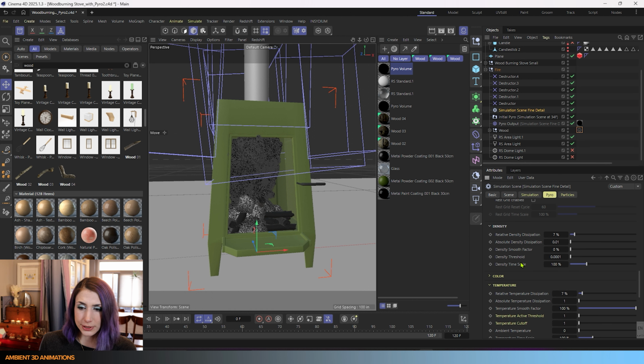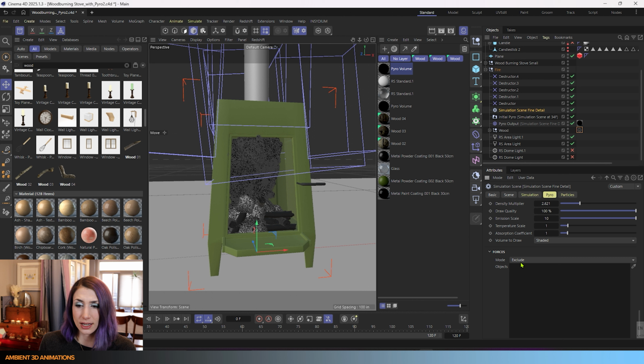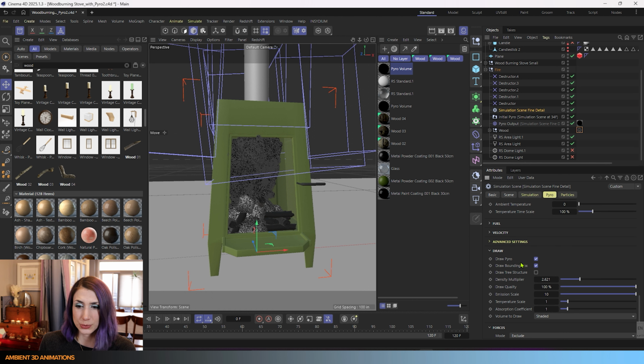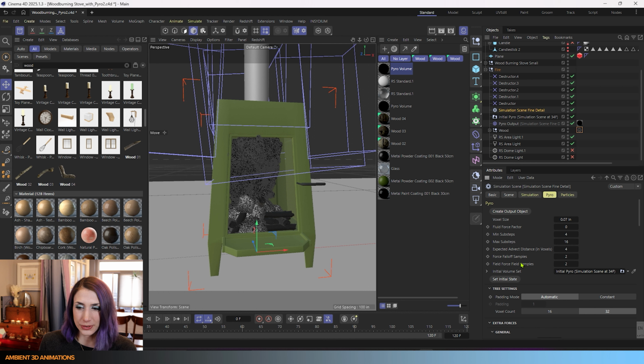And this isn't super intuitive to understand, but they're important to know so that you can really get the look you're going for. So this is going to be covered throughout several episodes, what all of these do. And I think you'll find it really helpful, because I find fire simulations are a little bit different on each machine depending on what hardware you have.